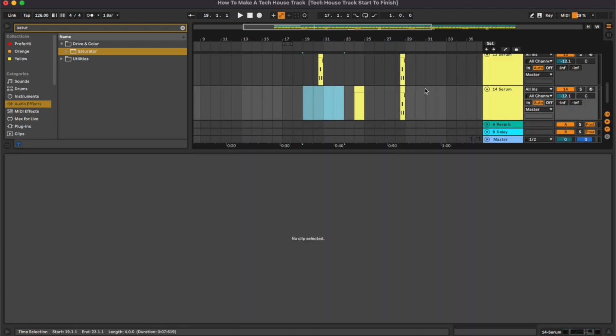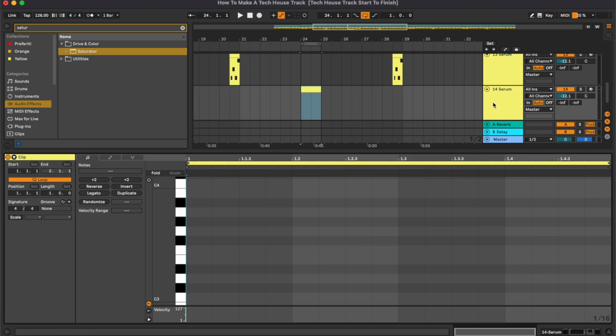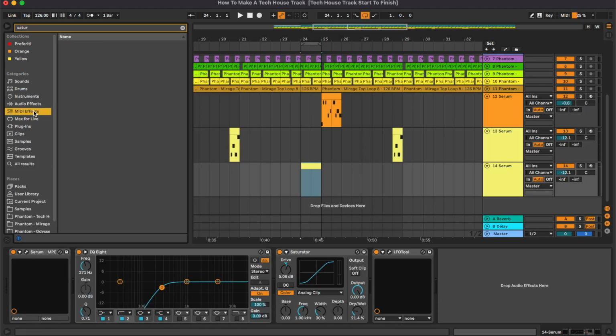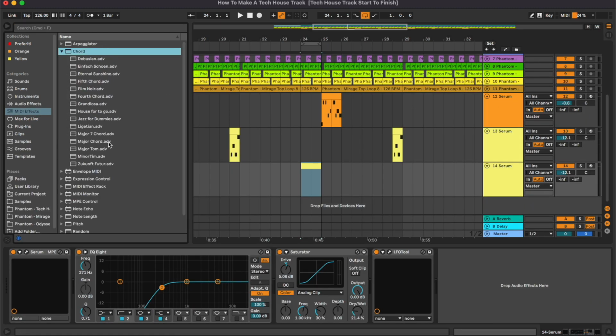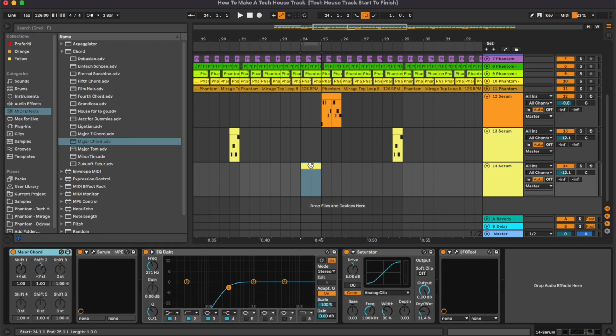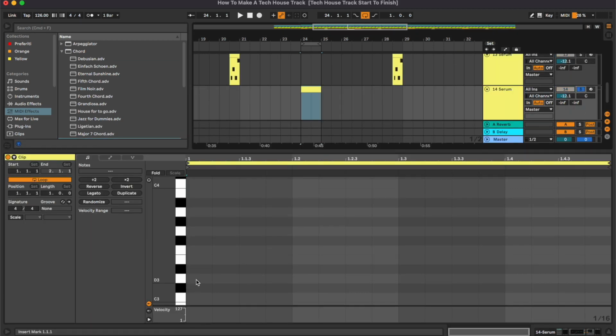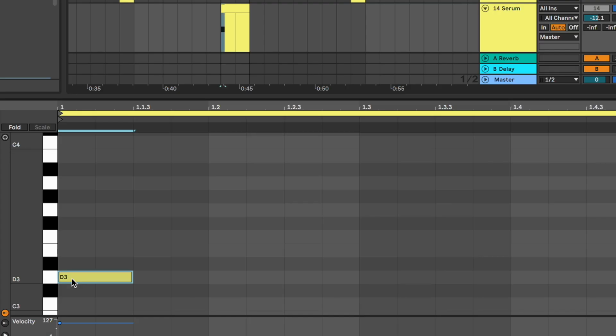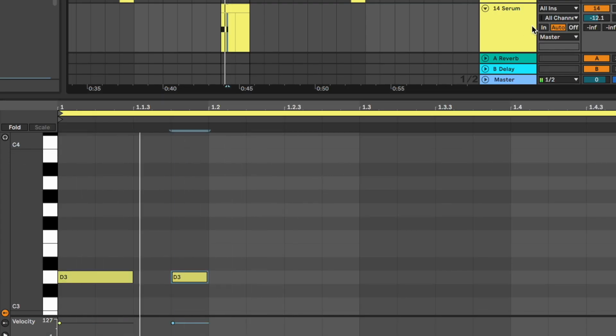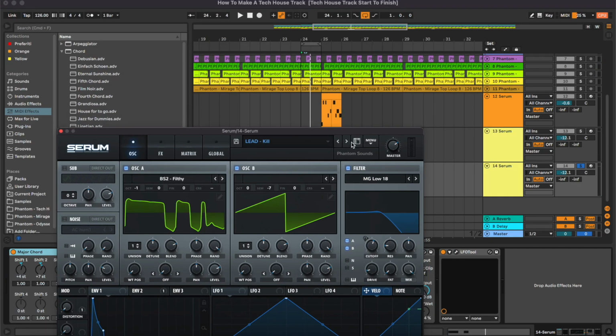And what I was thinking was some kind of chord. So what we're gonna do is going into the MIDI effects, opening the chord and selecting a major chord. So in this way it will automatically create the chord for us. Maybe using another sound.